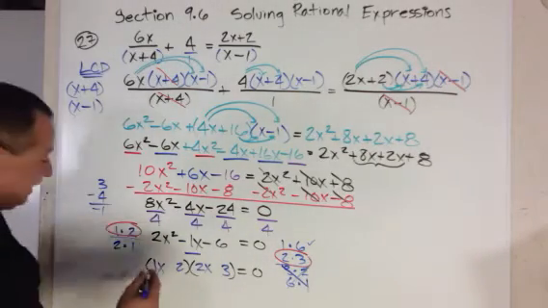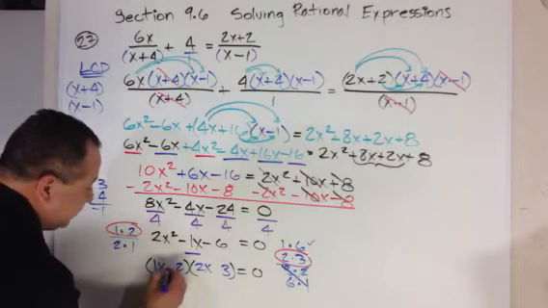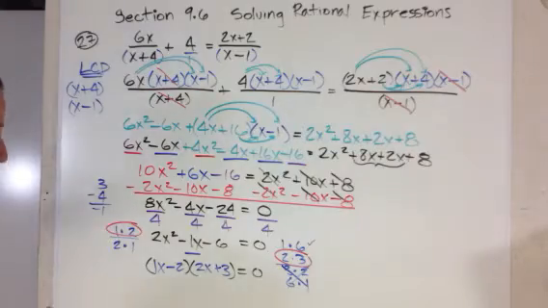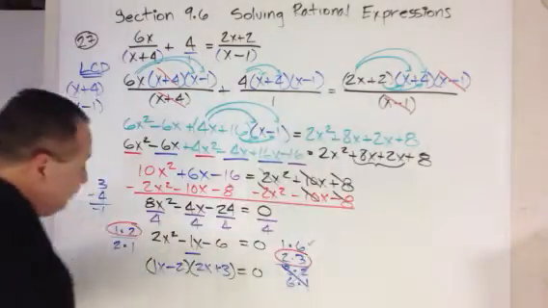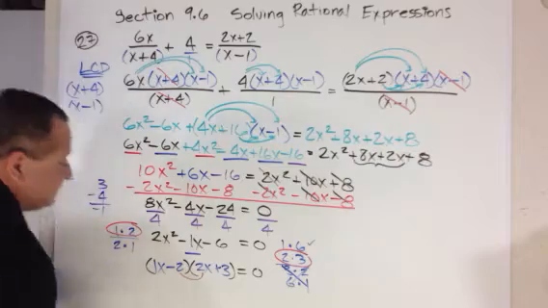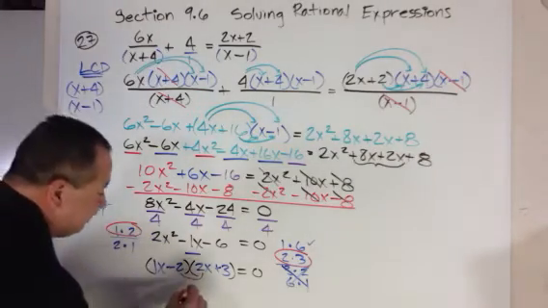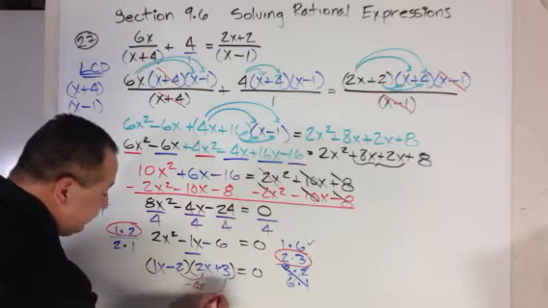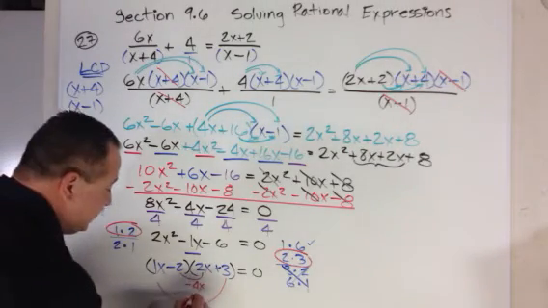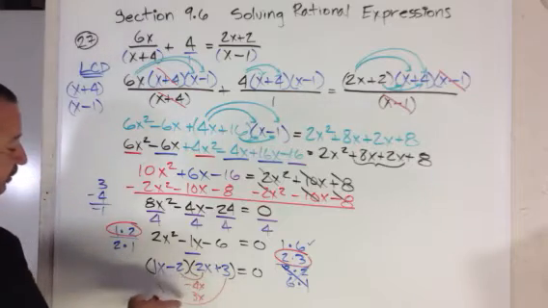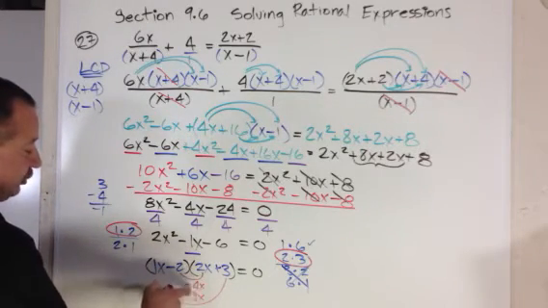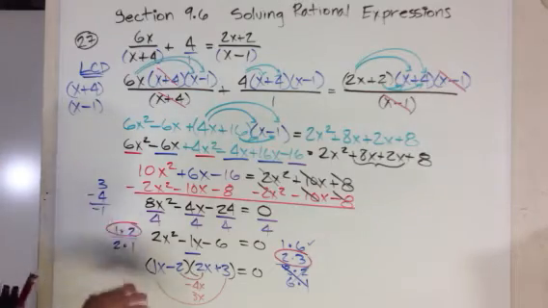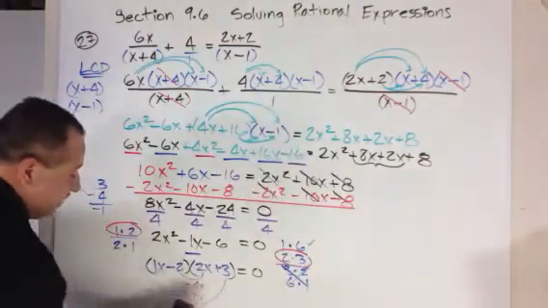So I have to make a decision. My decision is going to be to make this one negative and that one positive. Now I do have to double check to see if it works or doesn't work. So let's see here. What is 2x times 2? Negative 4x. What is 3 times 1x? 3x. What do you get when you combine negative 4x and 3x? Do you get negative 1x? The answer is yes. So therefore I know that the signs are correct. I know everything else is probably going to be correct.